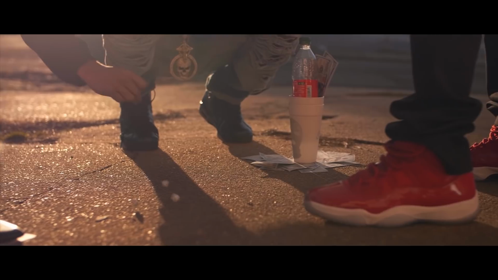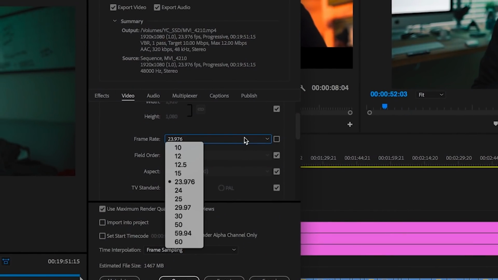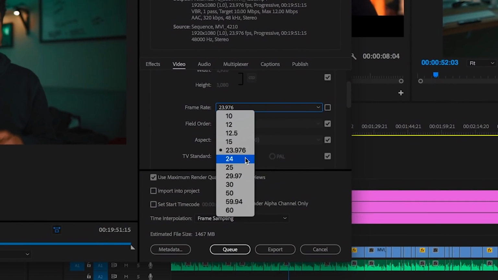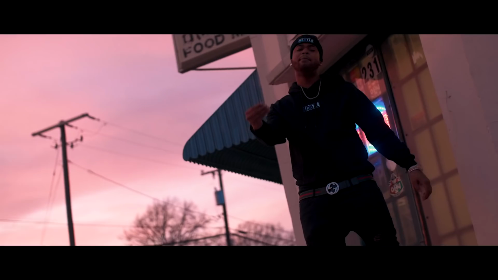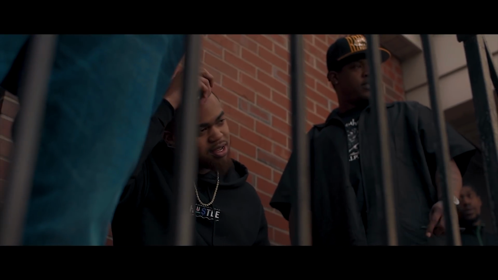A lot of people don't know what specific parts of the video they want to slow down, so they'll film the majority or all of it at 60 frames per second or higher. But the thing that you want to do always, regardless of what frame rate you shoot your video at, you always want to export it at 24 frames per second. This is going to keep the realism in the video. This is going to keep the cinema aspect of it. It's just going to look a lot better. So don't export your videos at any other frame rate other than 24 frames per second.